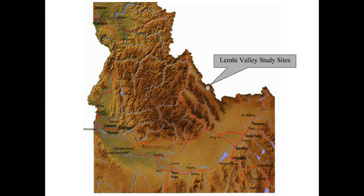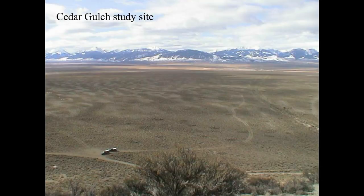We've been doing some studies in the Lemhi Valley. It's south of Salmon, about 50 miles. We have three study sites there where we've been following collared rabbits and looking at survival and movement, space use, among other things. To give you a picture of one of these sites, these sites are characterized by Nema mounds. These dark areas are areas of tall Wyoming sagebrush that are supported on these mounds, and in between there's lower shrub cover and forage and grass cover. The three sites are fairly similar, although they differ somewhat in their vegetation structure.